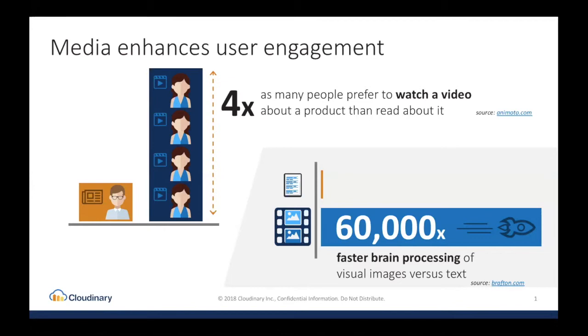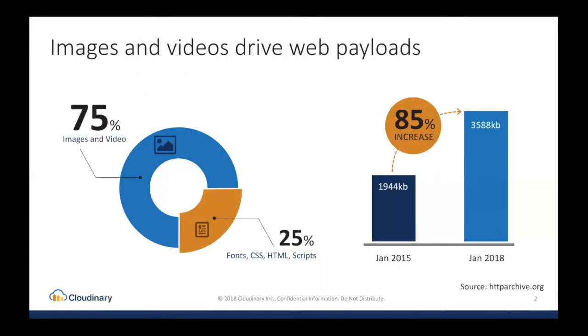So if you are trying as a company to engage with your users, media is a natural way to ensure that that happens. And in recent times, with companies having this knowledge, images and videos now make up 75% of websites. And the challenge that these companies face is that the average weight of these web pages has nearly doubled over the past 3 years.